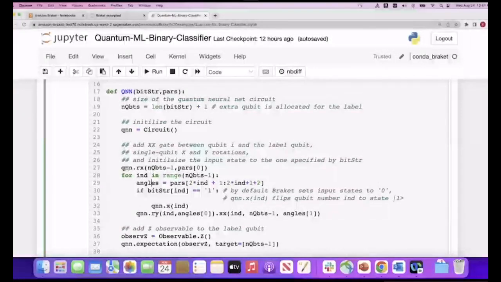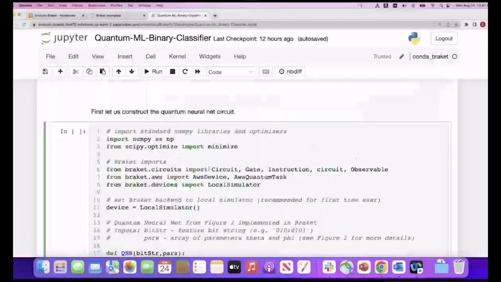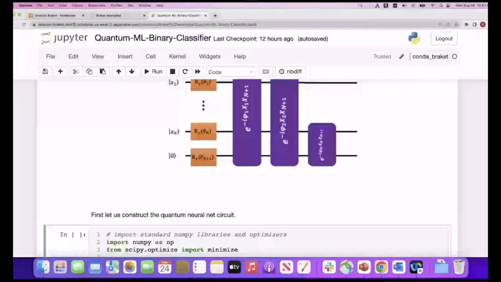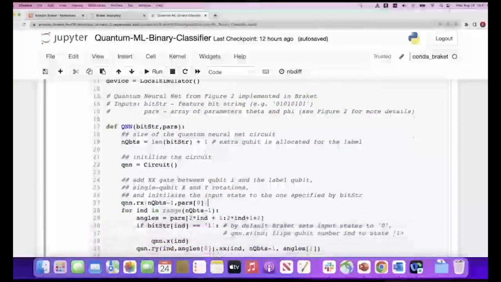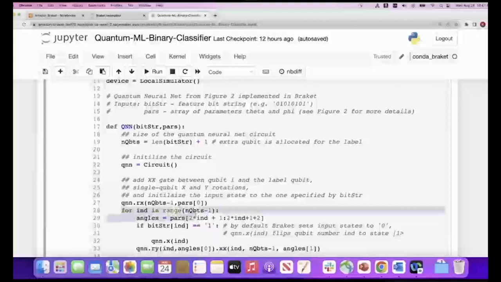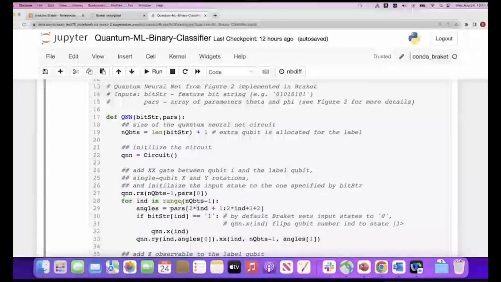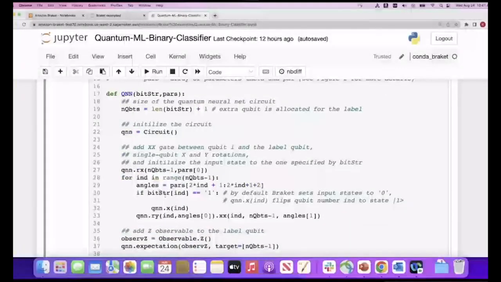The first step is to call qn.rx. This adds the parametrized Rx gate on the labeling qubit. Next, let's go through this for loop together. The for loop first iterates through all the qubit numbers on the working qubits, or sorry, on the data labeling qubits, and extracts the angles from the parameters.